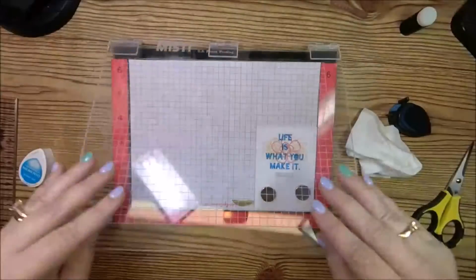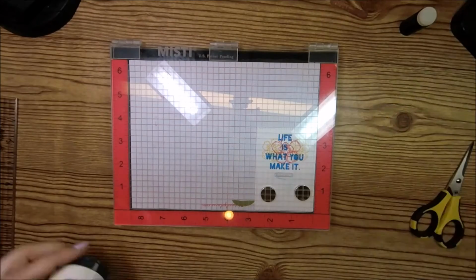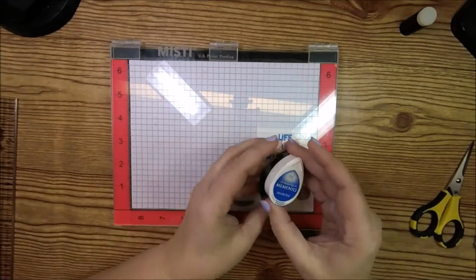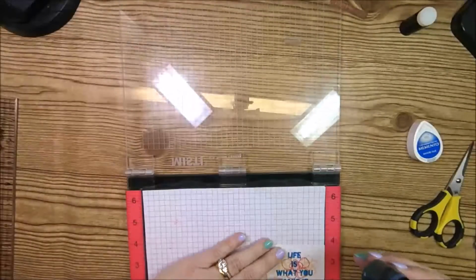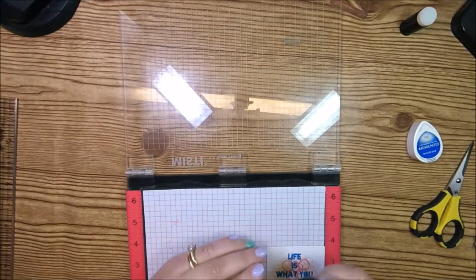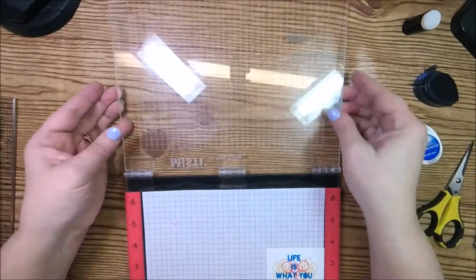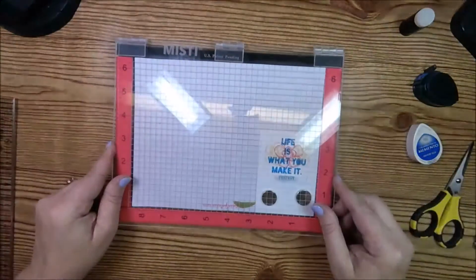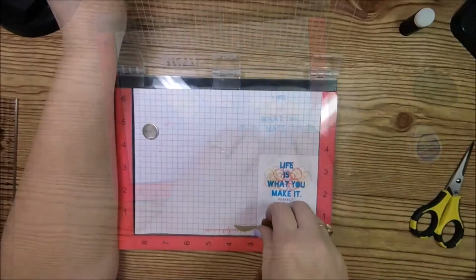I'm a camper, my family's camped, we've camped since I was a little girl, and really enjoy the whole outdoors, and I liked the feeling that this card gave me of being able to capture in a jar, if you will, the feeling and fun of being outdoors and camping and enjoying life, really.